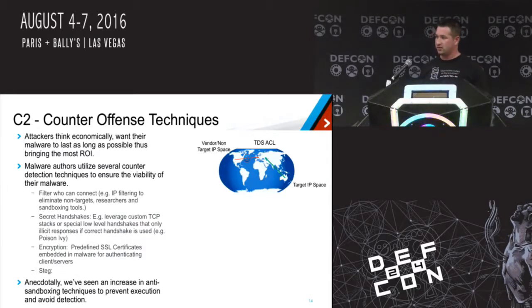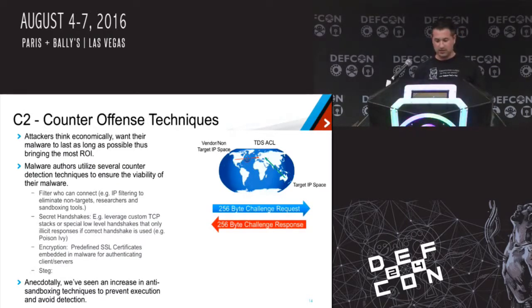Especially targeted phishing. They want to make sure that vendors and also non-target assets, when they're dealing with targeted attacks, aren't potentially compromised, because of course they don't want vendors learning the secrets and so forth. With crimeware, they might care less and cast a wider net over what they're trying to compromise, so you might not see that quite as much, but we do actually see a lot of filtering from IP address spaces, not only countries, but even down to individual organizations if they're targeting an actual organization.